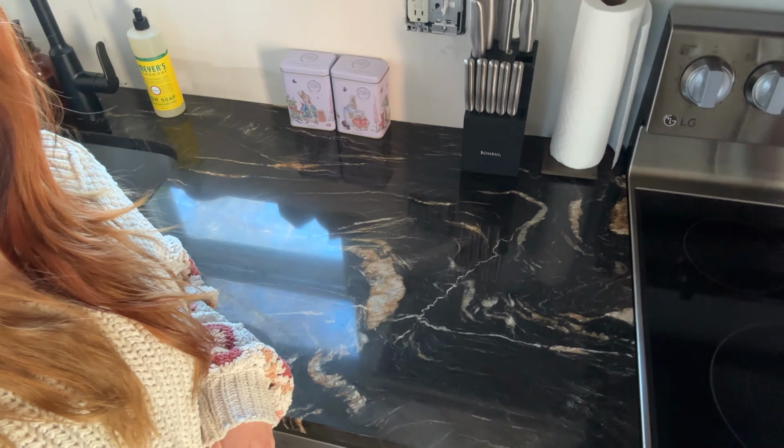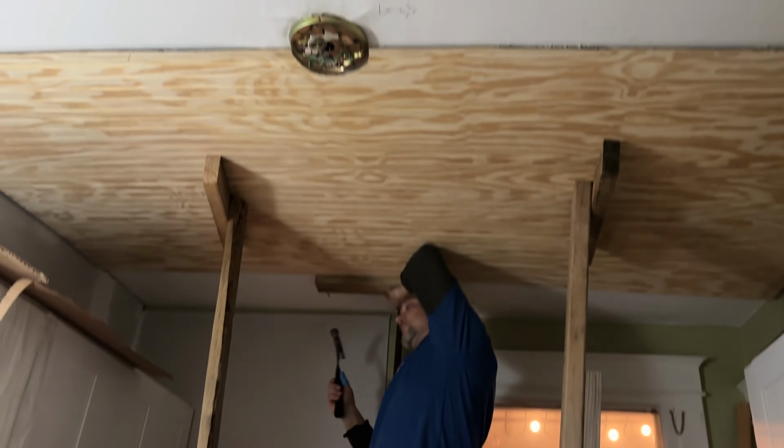Major things I want to shout out about this space are, number one, again, our gorgeous quartzite countertops, and that whole story will be in the full kitchen renovation video. I originally wanted an all black kitchen. I wanted black cabinets, but they were literally triple the price. So unfortunately I have white cabinets, but also the beadboard ceiling, my dad did all by himself. He put up all of the beadboard here.